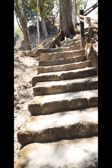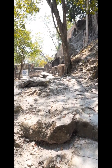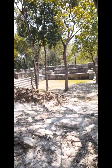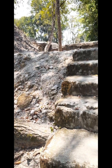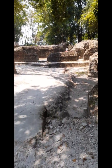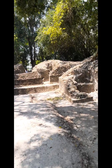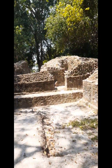I really hope you like to walk, because if you don't like to walk, you're going to have some trouble at this site. You're definitely going to get your exercise, unless you just plan to come in and put down a chair and look around. But then you're going to miss out on all the areas where the tombs are and all the little rooms and stuff that are in between or inside of these pyramids. Fun part. Yeah, we're going to get to that in a second. We're going to start going through all the little entryways and exits. I thought it was very exciting.